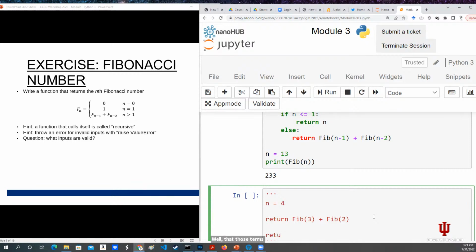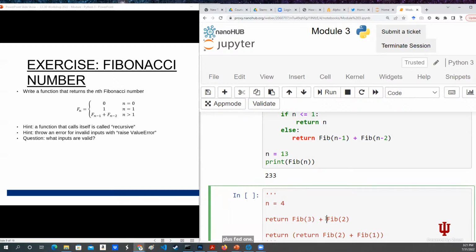So fib 3, because 3 is bigger than 1, is going to return fib 2 plus fib 1.